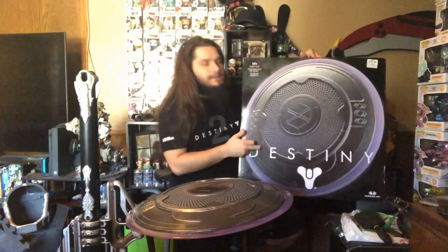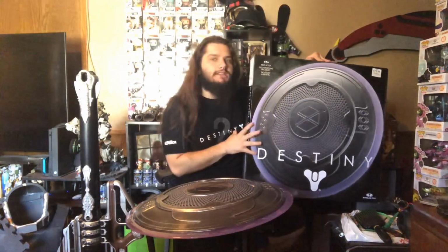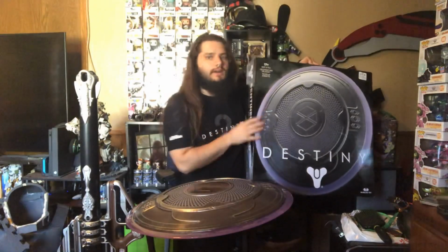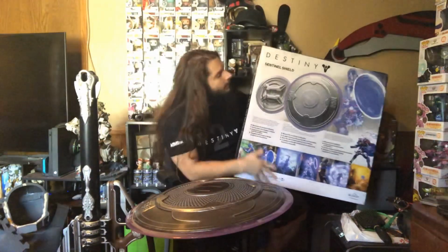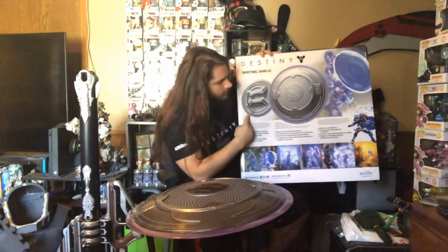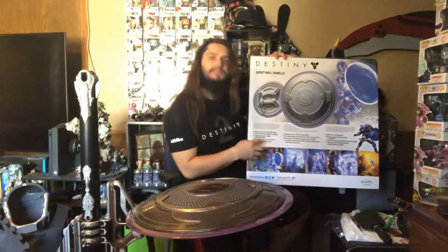The picture on the box is basically a 1-to-1 scale. I would say it's a tad bit larger than the actual prop, but it's just about 1-to-1. Pretty basic on the front: Destiny, the shield, all that stuff. On the back, and this is a large box, I have to say, we've got a front and back of the shield, and then a basic description of what it is in-game up here, and then physically what it is.